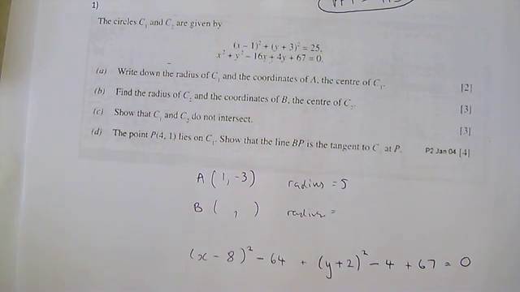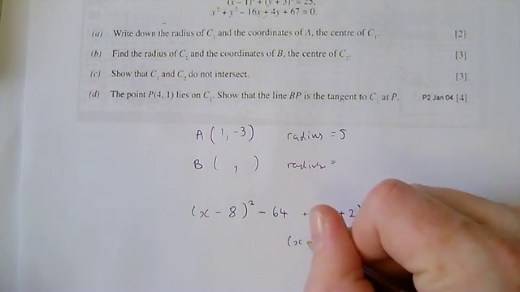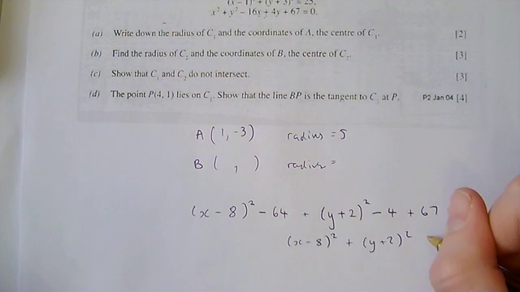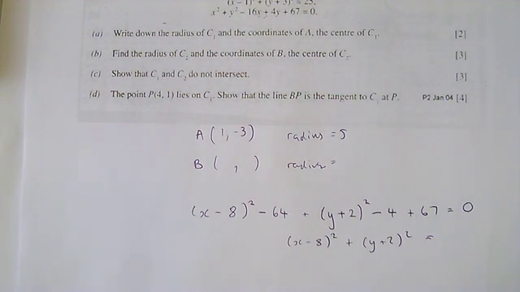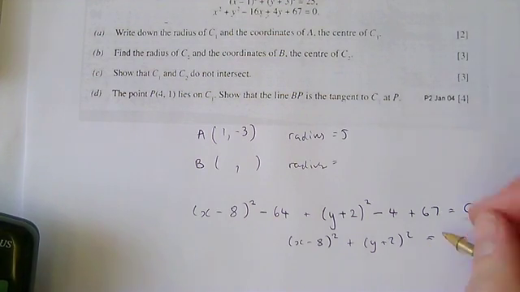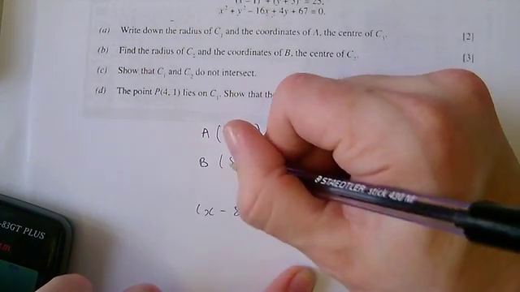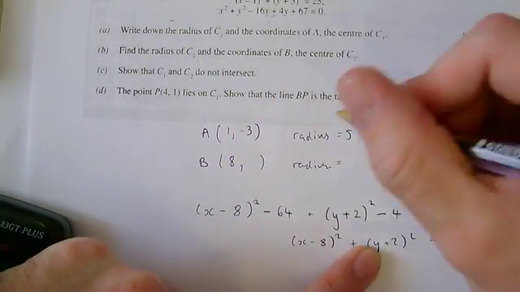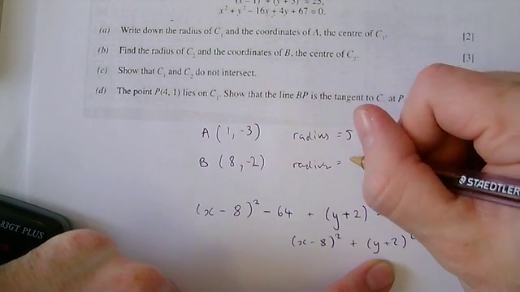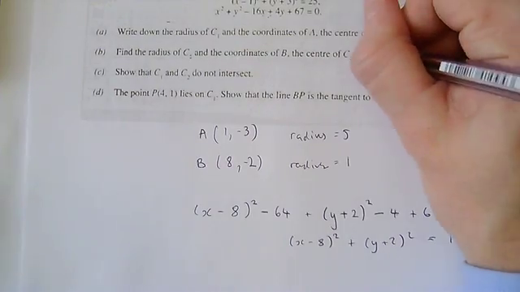And then you rearrange to get it in the same form as it was in the line above. So we're going to get x minus 8 squared plus y plus 2 squared equals, and I'm just putting it into my calculator. Well, I can see that's going to be minus 68 there, plus 67 would be minus 1. Take it over would be 1. So the centre for B is going to be 8, because that's the value that makes that bracket 0. This value would be minus 2, and then the radius would be the square root of 1, which is also 1. Okay? So that's that one done and that one done.